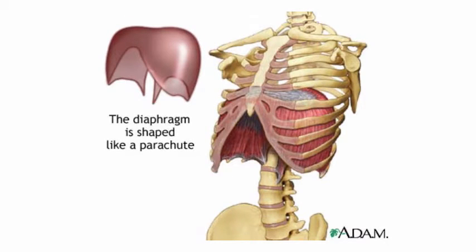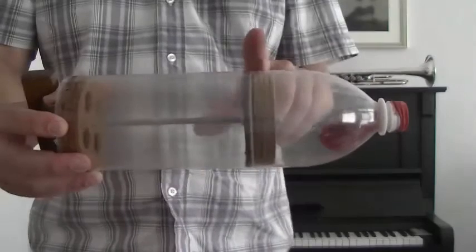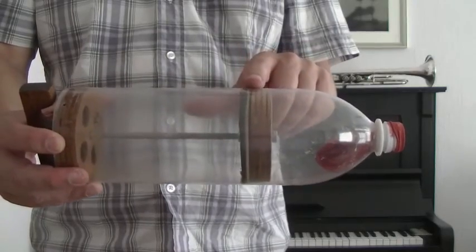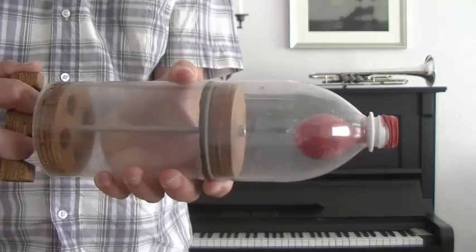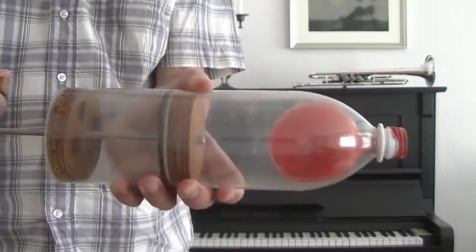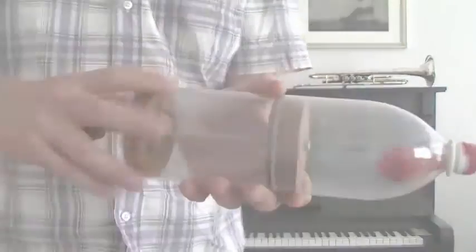Let me start with some physics. Behind your ribs you have a muscle called the diaphragm. This is a big dome-shaped muscle that works like a piston. In this plastic bottle, this is the piston and the balloon represents the lung. The diaphragm pulls the lungs downward, which creates a vacuum causing the lungs to fill.